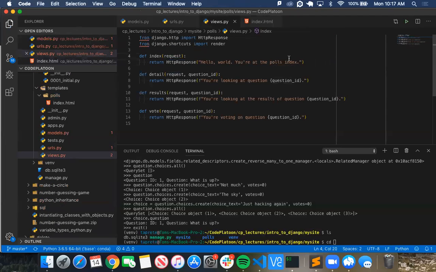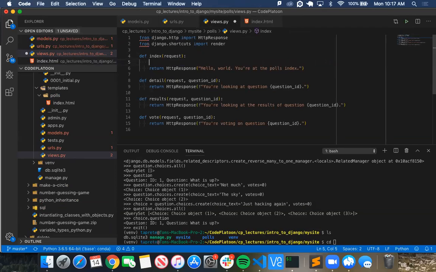So it's going to come in here when I want to render that HTML file, the index. In here, we have to do latest question list because it needs a list. And now how do we get all the questions? Here we're querying to get all the questions. We can do all, but let's do a different one. Let's order by the pub date, pub_date. So it's getting a list of questions, which there's only one right now, but it's fine.